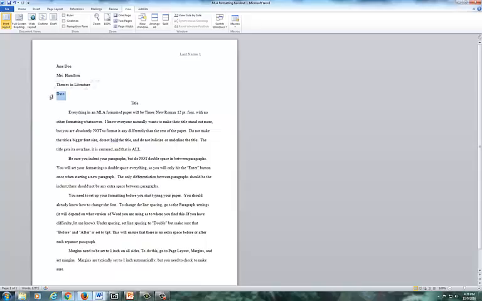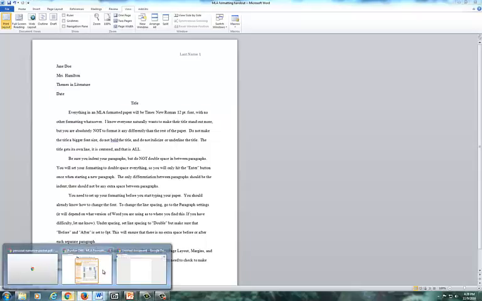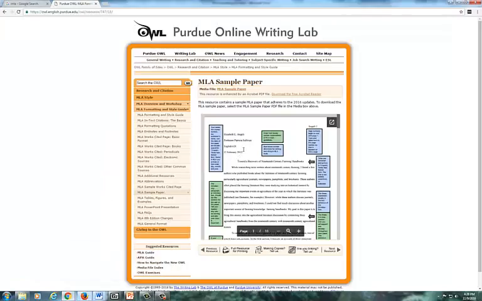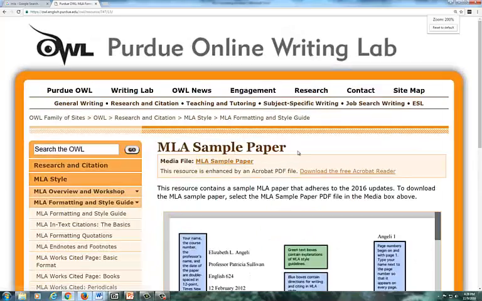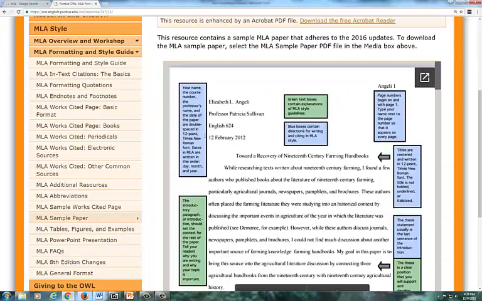And then where it says date, there is a specific format that you use for date. I'm going to go back to our Purdue OWL to show you what that looks like. Look right here.